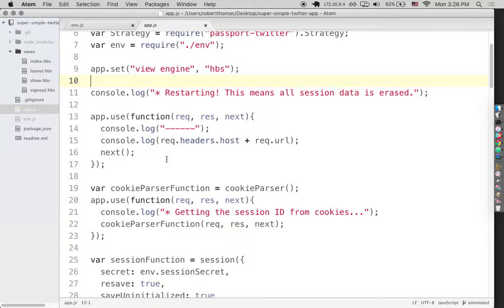that happens between every request and every response. So I request this page from my server, then it runs a whole bunch of middleware, and then it sends the response. So middleware is called middleware because it comes in the middle between the request and the response. The request happens, the app runs a whole bunch of middleware, and then it sends the response. Middleware can do any number of different things. This middleware right here just prints out this line of dashes and then the URL that you just went to in the browser. That's all it does.